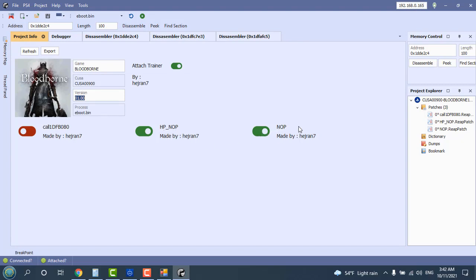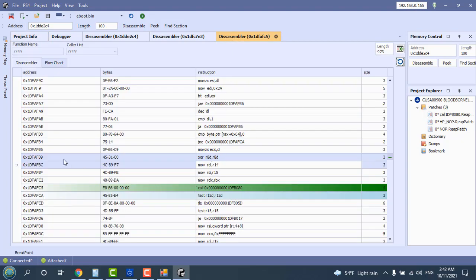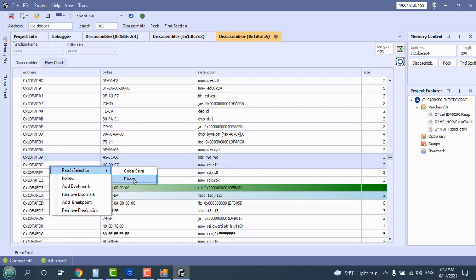HP and the fake HP. This is the real HP, this is the fake HP. This is the call, it's turning off. Make sure the call is turning off. Yeah. So let's make our cave.